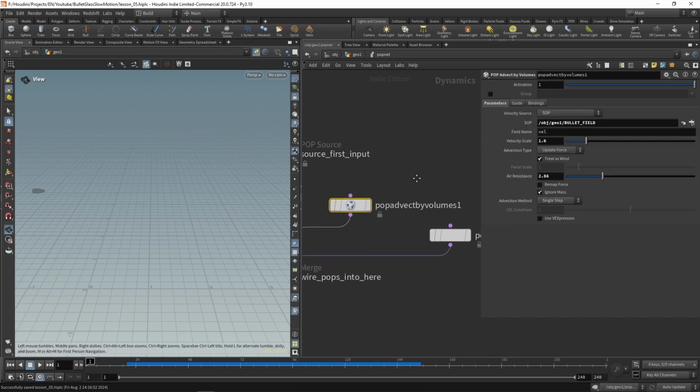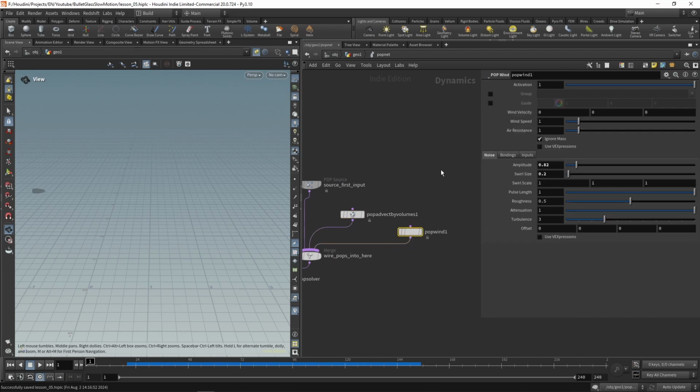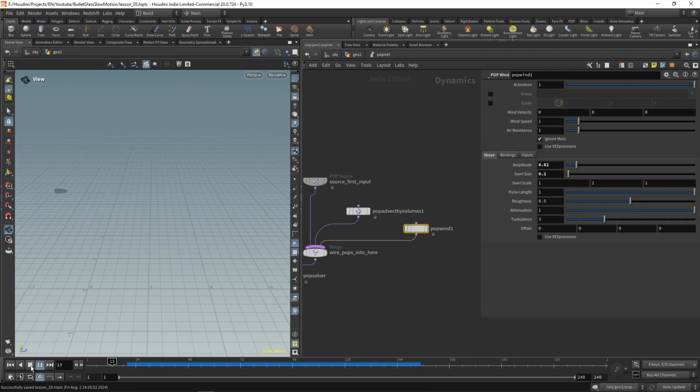For the advect by volumes, velocity scale 1.6 and air resistance 2.86. I also used a pop wind for the noise. The noise amplitude is 0.82, swirl size 0.2. And we have something like this one.